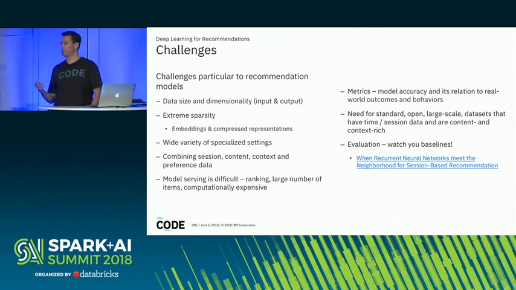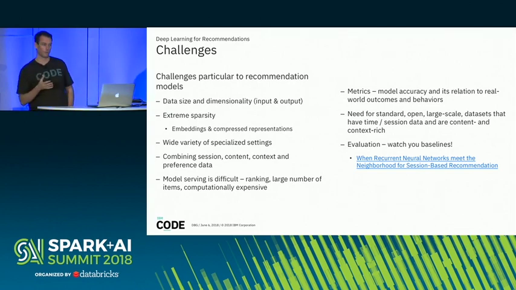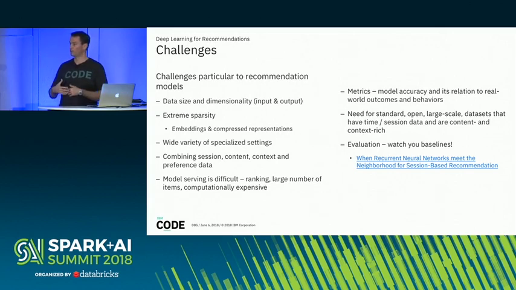So you might have tens of millions of users, hundreds of millions, even billions if you're a large social network. And again, hundreds of thousands, millions, even hundreds of millions of products. And that data set is extremely sparse. So typically, deep learning frameworks, for example, haven't until recently dealt very well with sparsity. They're really optimized for dense domains like image classification. But embeddings and compact representation, compression, quantization, and these kind of techniques become increasingly important for this domain.